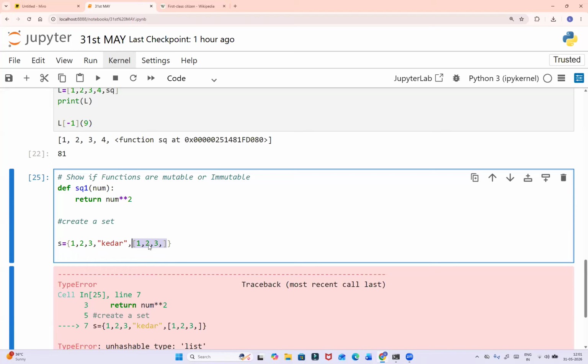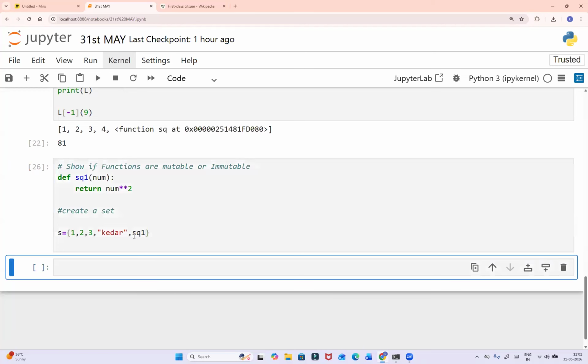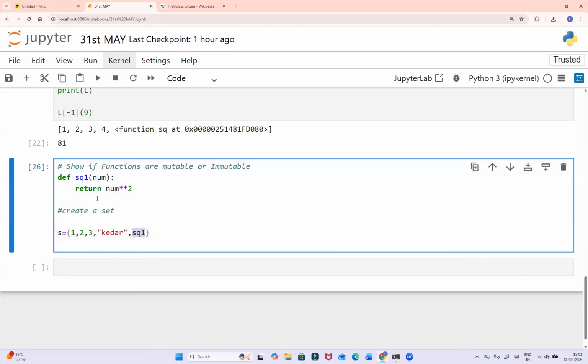Because list is mutable and set is immutable, right? In a similar way, if I am passing sq1, I am passing a function, and your set is created successfully, doesn't this prove that our functions are immutable? You cannot change them. That's the reason it is being accepted in a set. Clear?